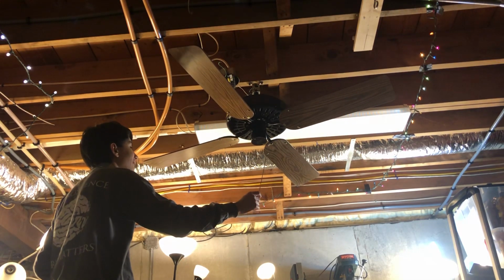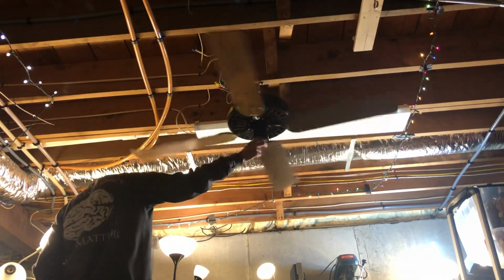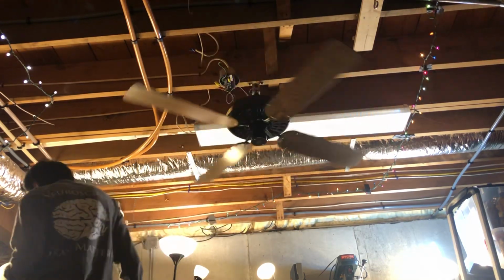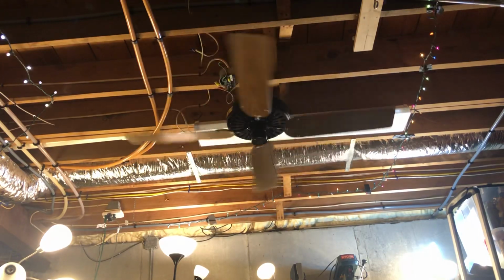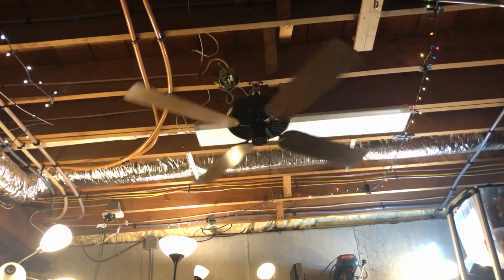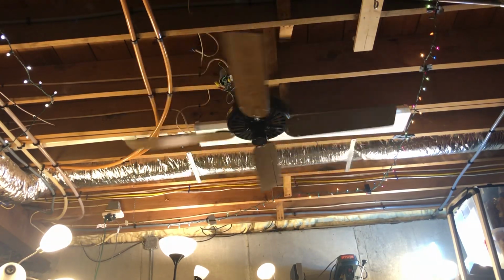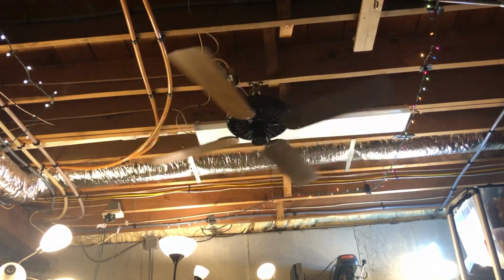So, anyways, here is low. This kind of simulates an antique deal, kind of, not the low speed does, because it's a permanent split capacitor motor.